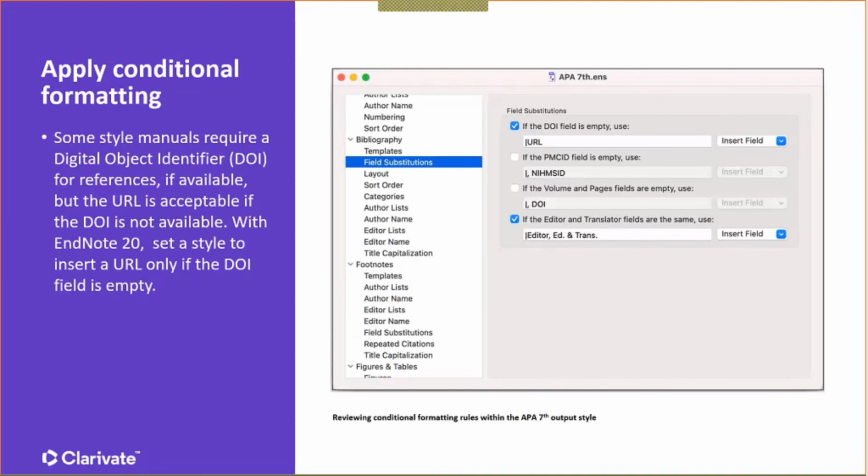Same goes for if the editor and translator field metadata is the same. EndNote will append identifiers to let your reader know that those two pieces of information are the same for both the editor and the translator. Again, this is becoming more common. I wouldn't say a common requirement, but it is becoming more common, this sort of conditional formatting, and a formatting requirement that you can comply with for your formatted references using EndNote 20.